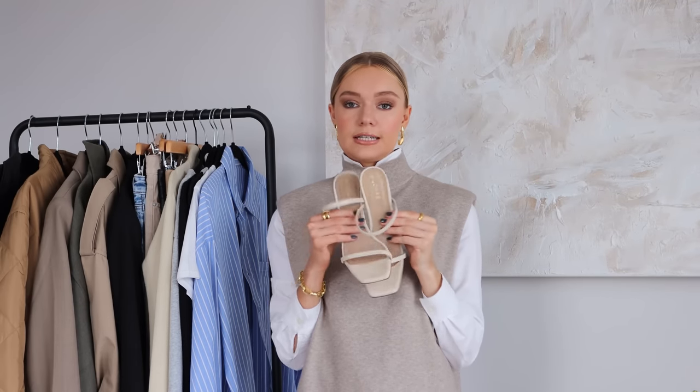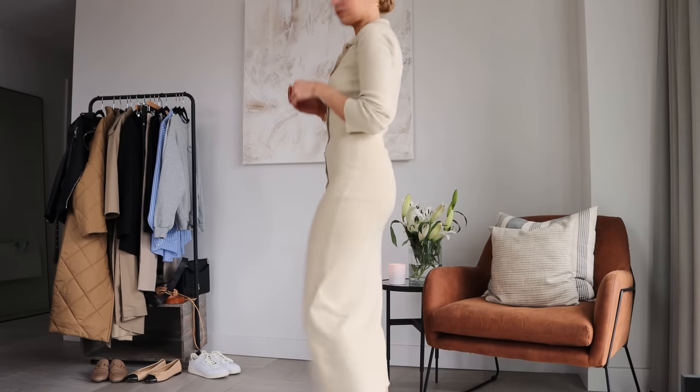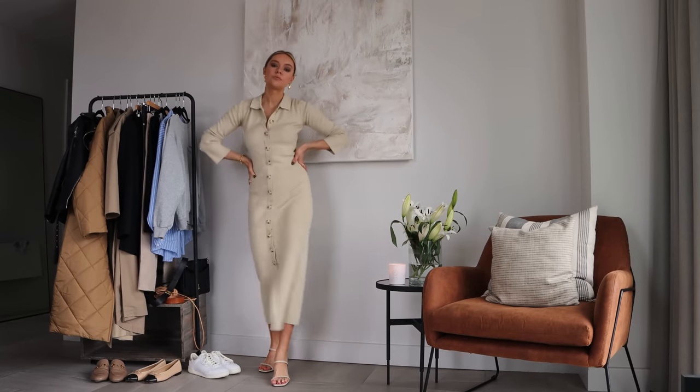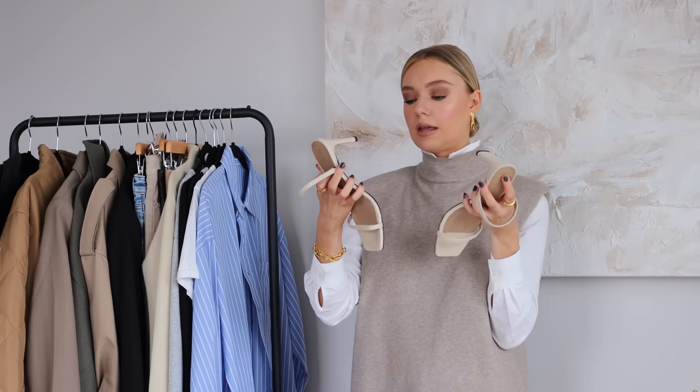Now, if you want to throw a pair of heels into the mix, I've got these Aloha ones here with the small heel, just something really simple, maybe a light nudie color that just goes with all the neutrals and things like that. These you can just wear with everything. Sometimes black, I think, can look a bit heavy if you're wearing a lighter outfit, but these will still go with a black outfit, so they'll balance that out really nicely. Like I say, these are from Aloha, really simple, timeless, classic heels.